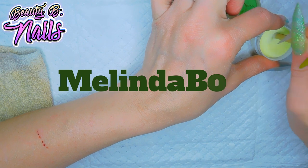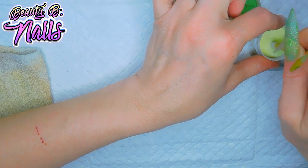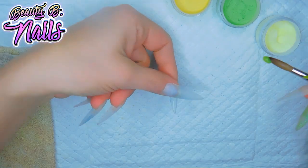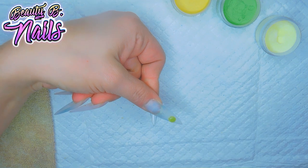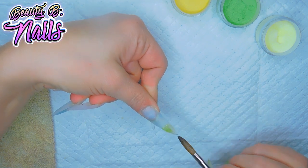I wanted to do a St. Patrick's Day set for you guys on top of these stiletto gel nails from Eno Couture. I done removed my first set, and this is an infill. But I was excited to use these colors for my St. Patrick's Day. Let me know what you guys think down below.